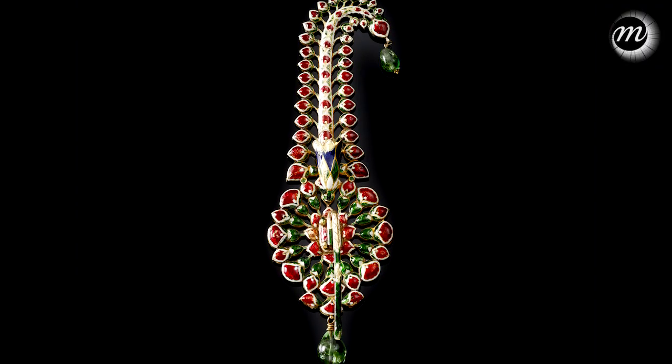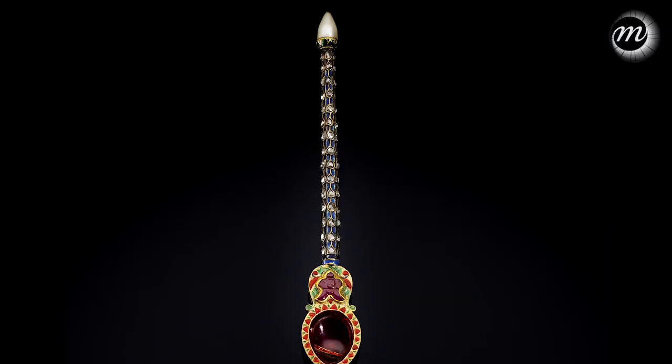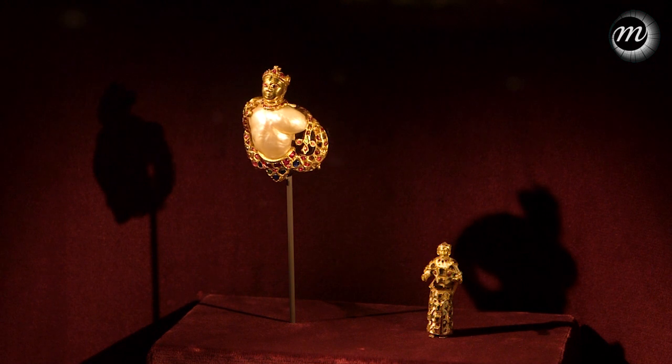The mixture of colours, the richness of the yellow of the gold — and then of course another technique we associate a lot with India is enamel work. Enamel is used very widely, even if it's not seen, because sometimes it's applied on the back of a piece of jewellery to enhance its beauty and to give delight and pleasure to the wearer. It may not be seen by the public, but it's seen by the wearer.